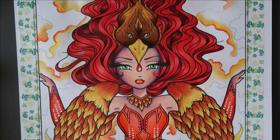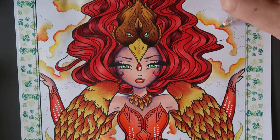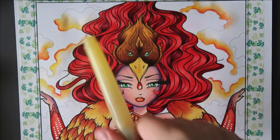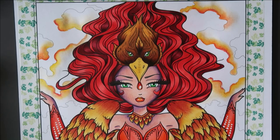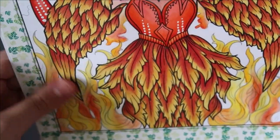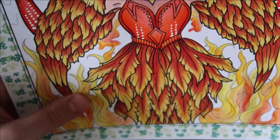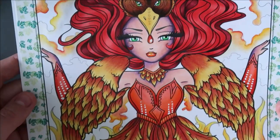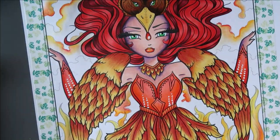I don't imagine that should take too long, just this little bit here. Didn't activate. I don't imagine that this would take too long to dry, because it's not like I've put loads and loads of water on there. You can see it slightly buckling there, but I'll probably leave it about 10-15 minutes, and then come back and check on it. That's more or less dry. I'd be quite confident to do something on that area, but I know that these areas are still wet, so I'll play it safe and let it completely dry before I work on the darker background.